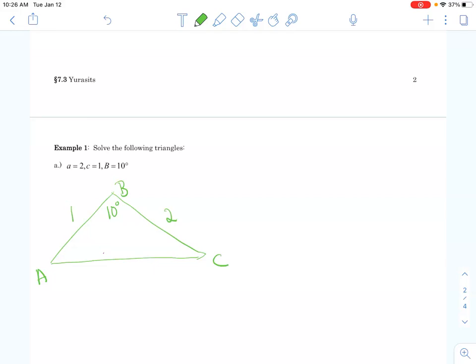Now, let's be clear. This is not the ambiguous case, right? Because this is actually known as side, angle, side, because your angle is included between the two sides. The other reason I know it's not the ambiguous case is because your corresponding side is not given. To reiterate, you can only have 0 or 2 triangles if you're given the ambiguous case. Everything out there is one triangle. Okay, so we can force 2 triangles on everything, but that doesn't mean it's correct.